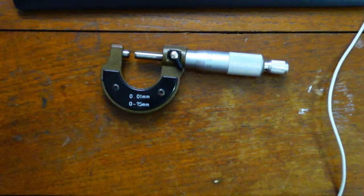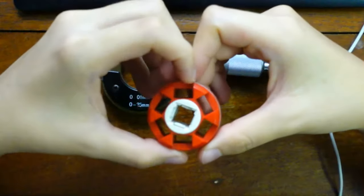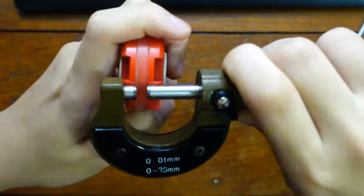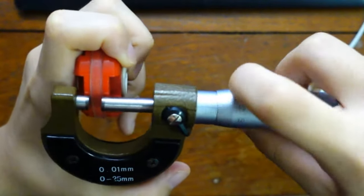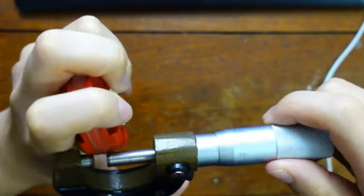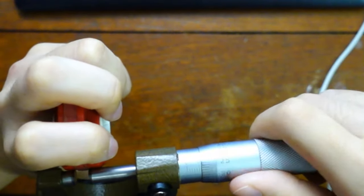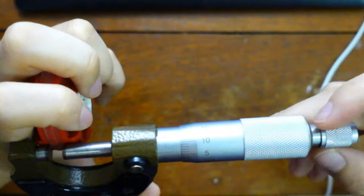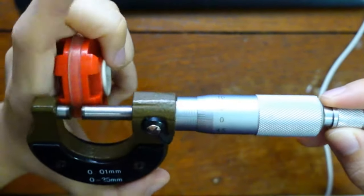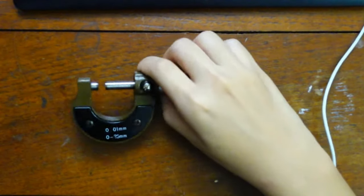If you're measuring something more challenging, like maybe, let's look at this wheel again. Maybe this thin plastic strip here. What is the thickness of it? Then you have to very carefully try to get it in there. See, this is so hard to do. So much uncertainty. Oh, I feel it tighten. So, something like that. Anyway, you get the point. Some things are much harder to measure. If it's wires, then okay, not too bad.